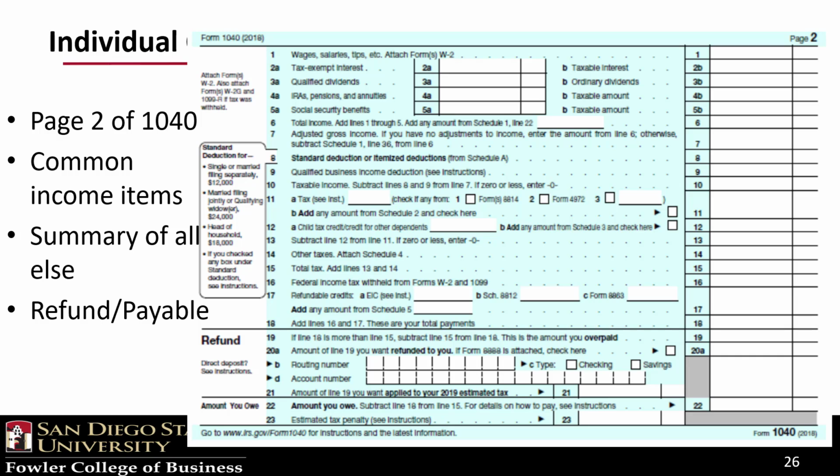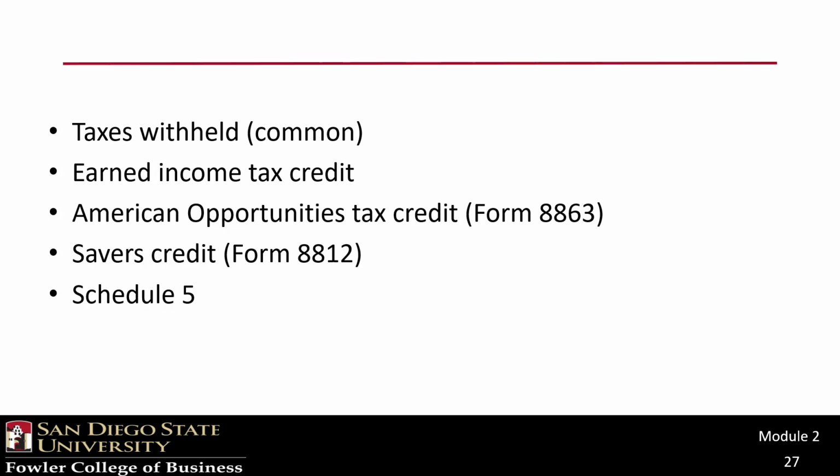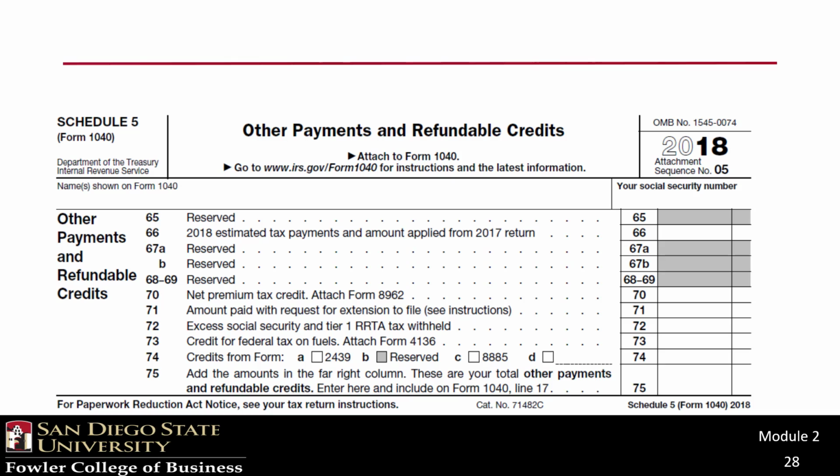Now comes the settling up part of the tax filing process. The U.S. income tax does not permit taxpayers to wait until they file their tax return to make tax payments. The most common form of paying your taxes is through payroll withholding. Refundable credits are treated like payments as well, like items like the earned income credit and the refundable portion of education credits. Other forms of payment are captured on Schedule 5, the most common being estimated tax payments.